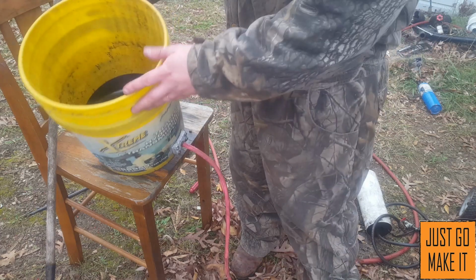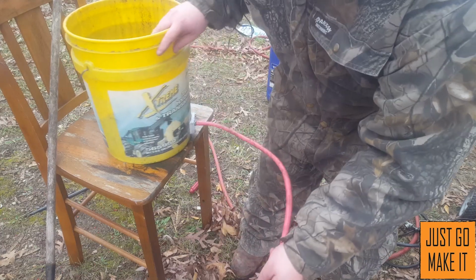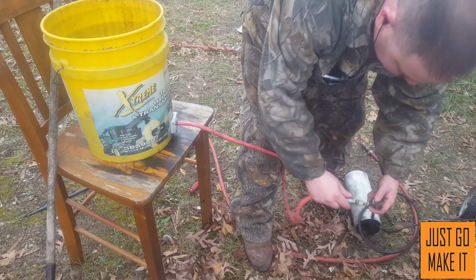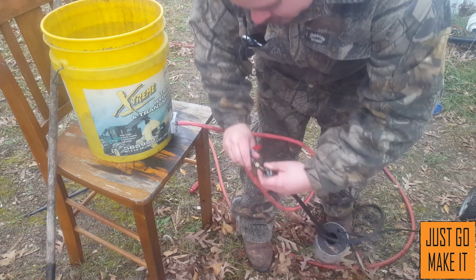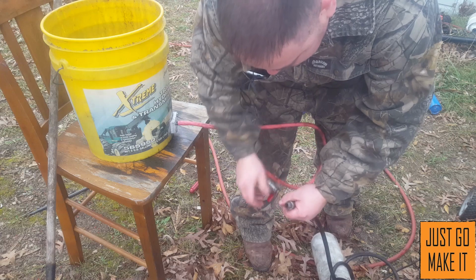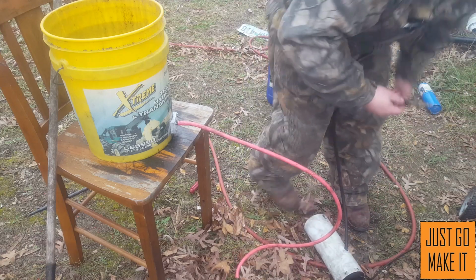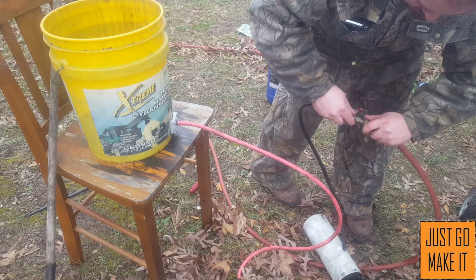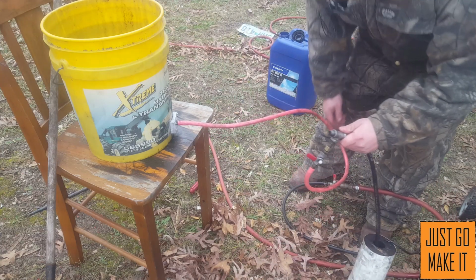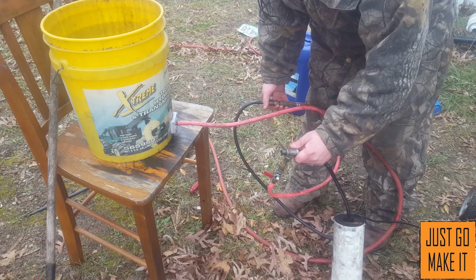Now, as you can see here, I have a 5-gallon bucket that I gravity feed the oil out of down this hose. And then this hose with the valve screws in to my burner here. And then I will connect the air up to it. There we go. And then we'll see how well it blows the oil. So I will turn the air on full blast, and then I will turn the oil on.